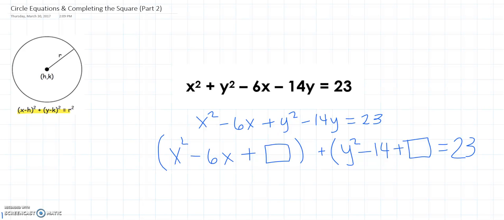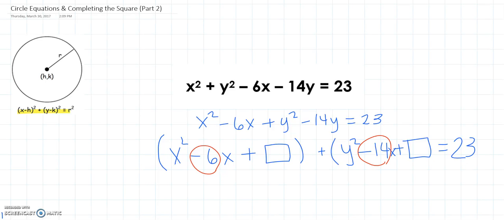All right, remember the next thing we're going to do is we're going to go ahead and identify the b term in each one of these parentheses. We're going to do completing the square twice. That's my b term there. Oops, we need to add the x here. That's my b term right here.